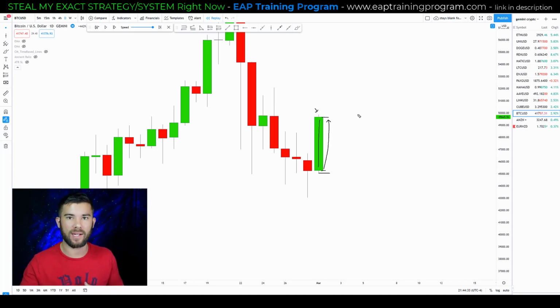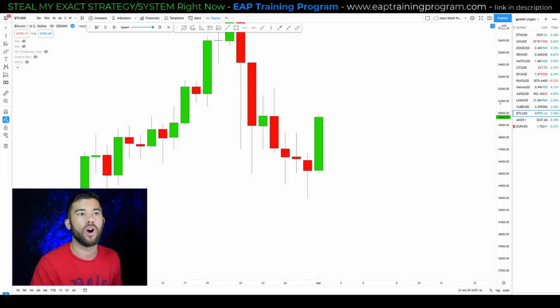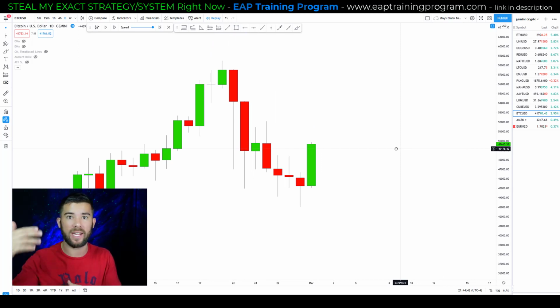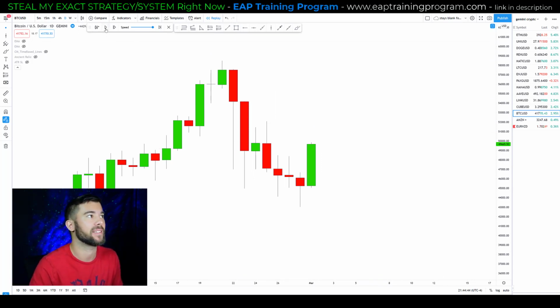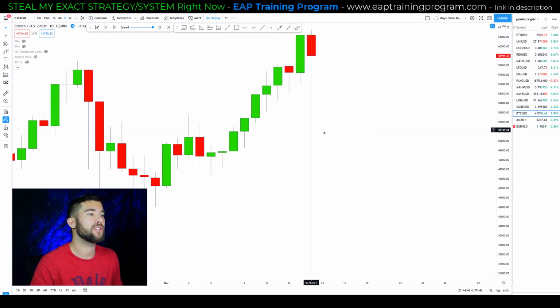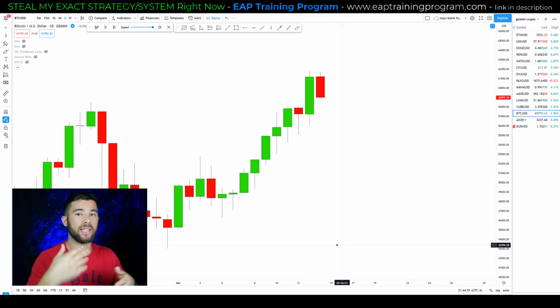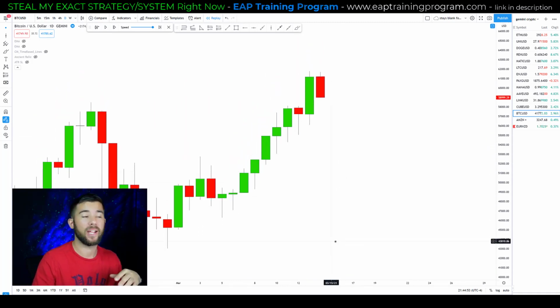And that lets you know that bulls, at least for that day, were in control and may end up being in control over the next day or 2 days or 3 days. Let's see what happened in this case. As you can see, that represented what was coming next in this next bull run here on Bitcoin.